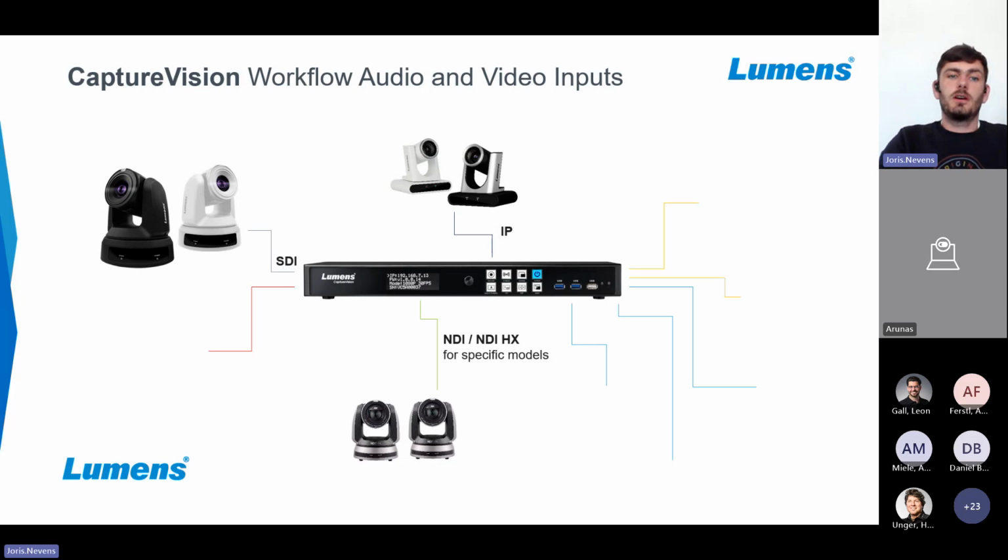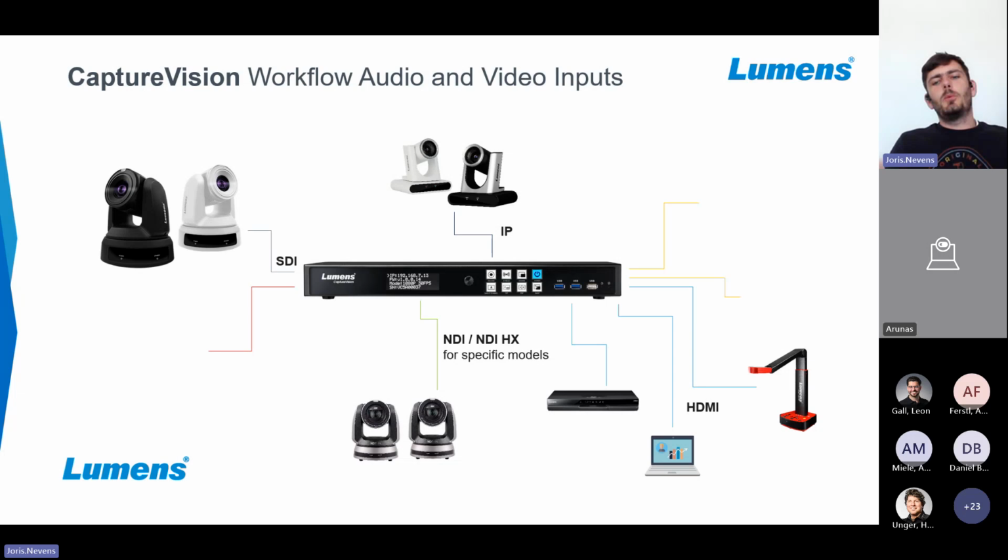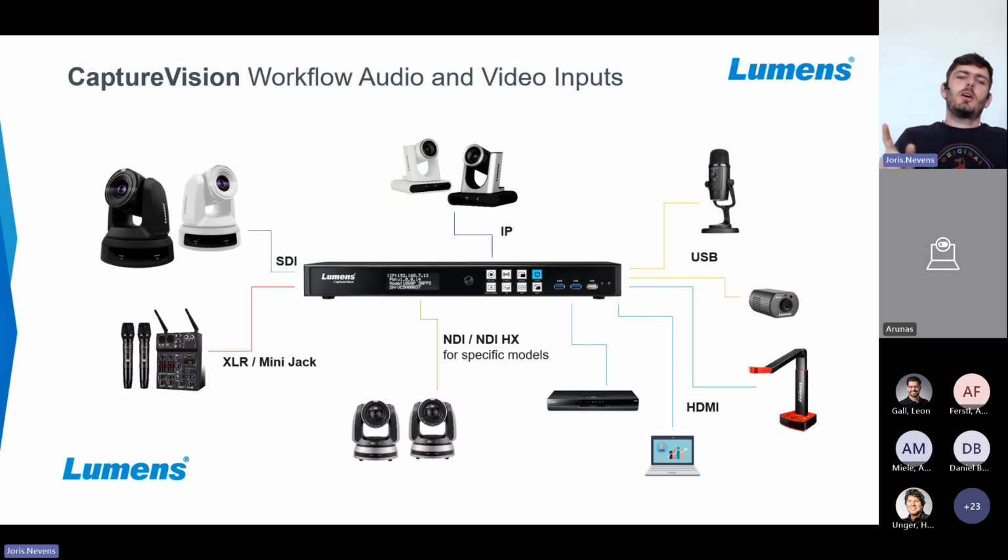Of course, we support SDI if you want high quality and long distance, and we take in HDMI sources as well. Depending on the model, limitations are 1080p or 4K as an input resolution. And as a last, we can also take in USB webcams, USB cameras. And then this was all video. For the sound, we can use, of course, USB microphones and XLR or mini jack line inputs, depending on the lecture capture system the customer chooses.